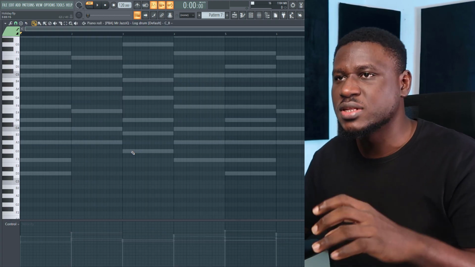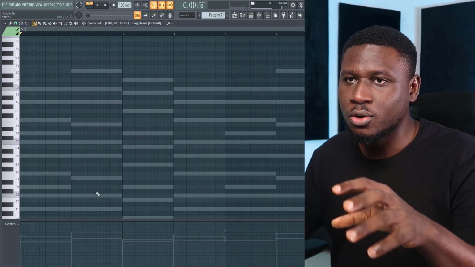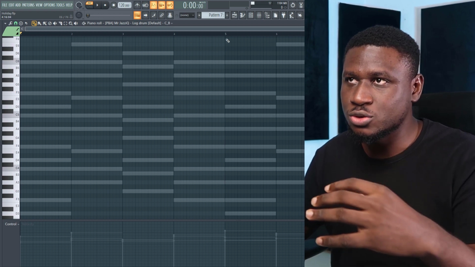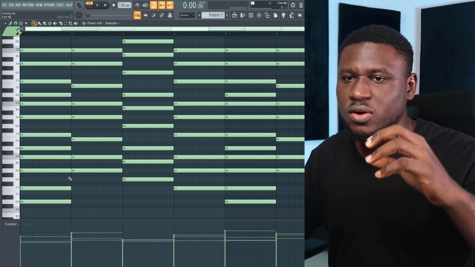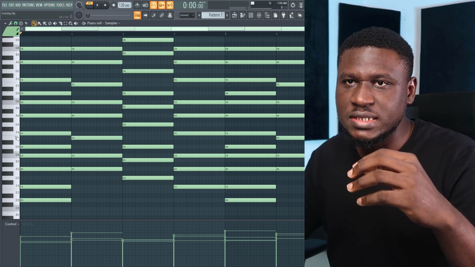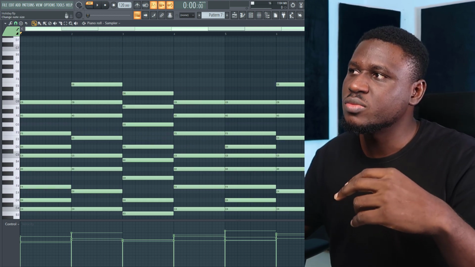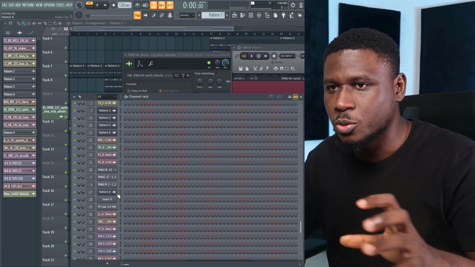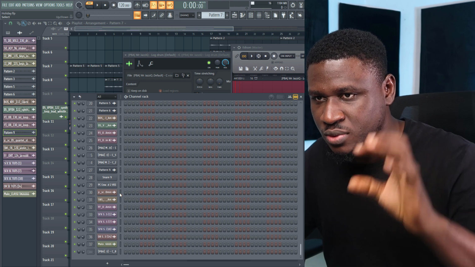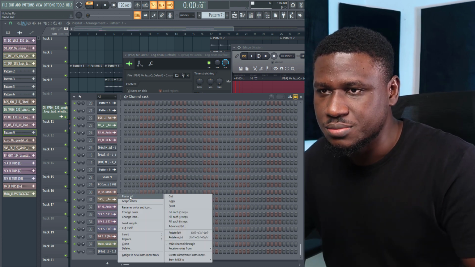For step 2, we're going to create a very simple pattern sticking within our chord scale. How I did this was just turning on my ghost notes and copying my chord progression and pasting it across different octaves, the 3rd octave, the 4th octave, and the 5th octave. This will make it easier for you to know the notes that make up your chord progression, because we want to play the notes of the log drum within it.